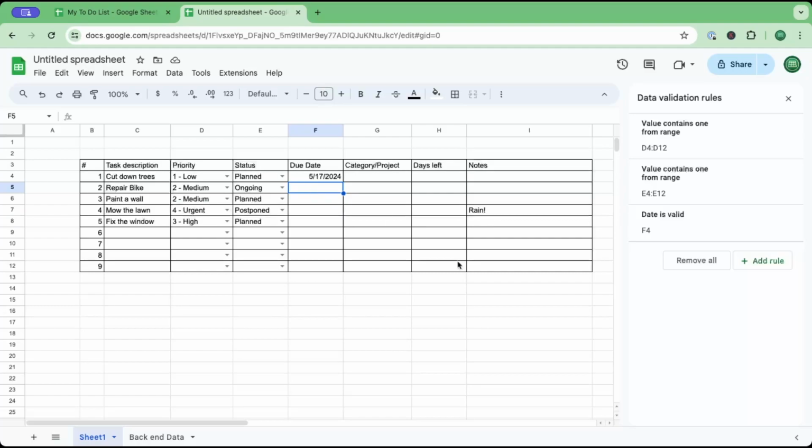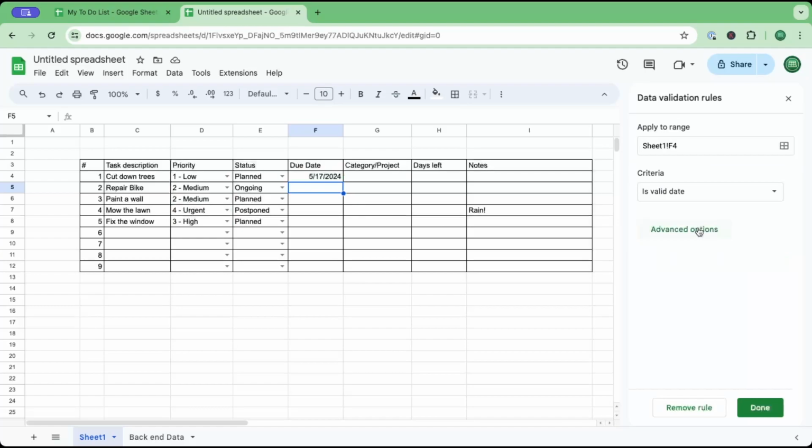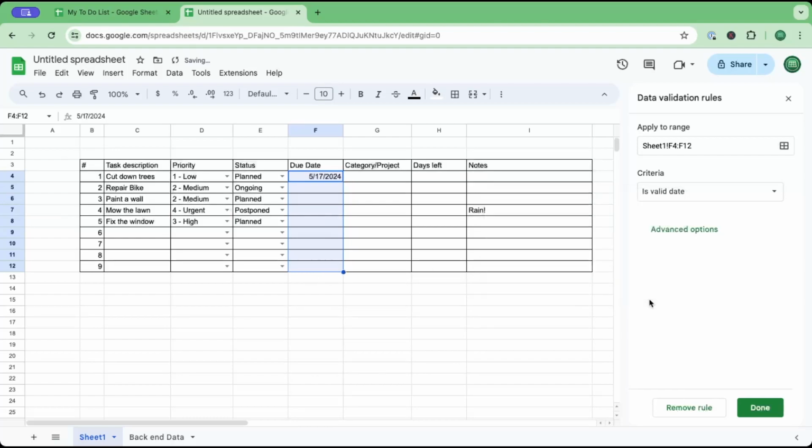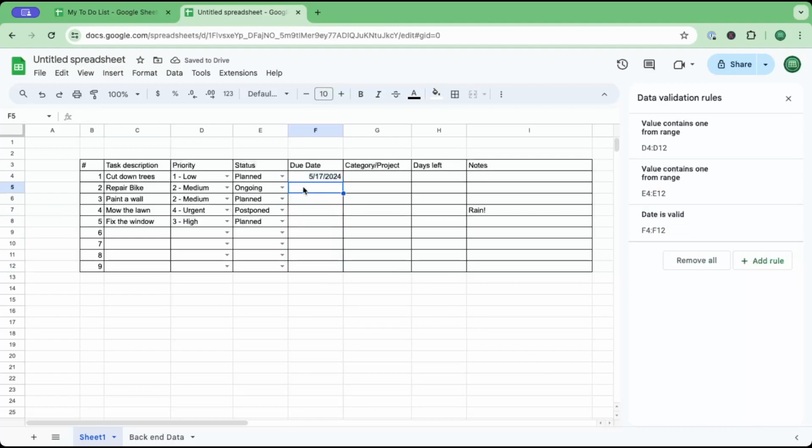So what I can do is I go to this data validation rule of F4, I select it, and I will change the range. I will select the different cells that I want to be included in the range, and I click OK. And now I click done. And if I double click now on this cell, the date will pop up.